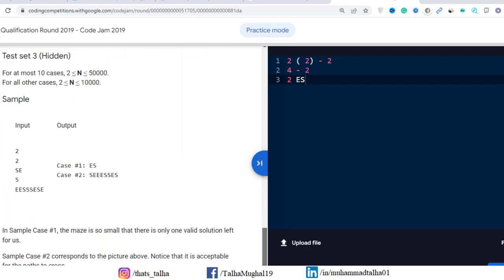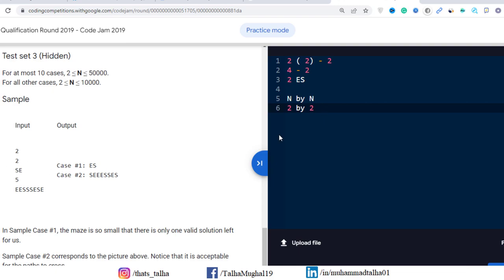So we can go ahead and take a look at the input. This is the first line. This 2 is the number of test cases, and after that we have one test case and the second test case. Remember, in the input file the test cases had 2 lines. In the first line we have the size of the maze. Here we have n equals 2, so the size will be 2 by 2, because the statement said the size will be n by n.